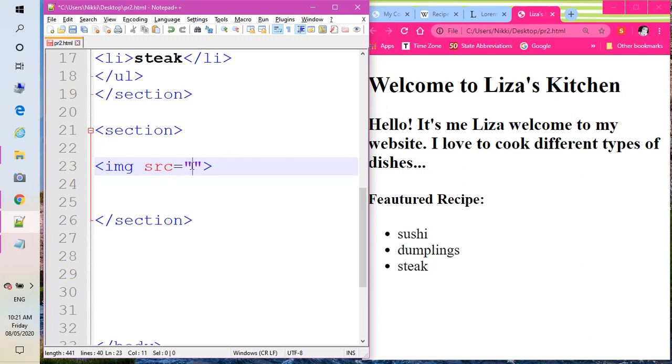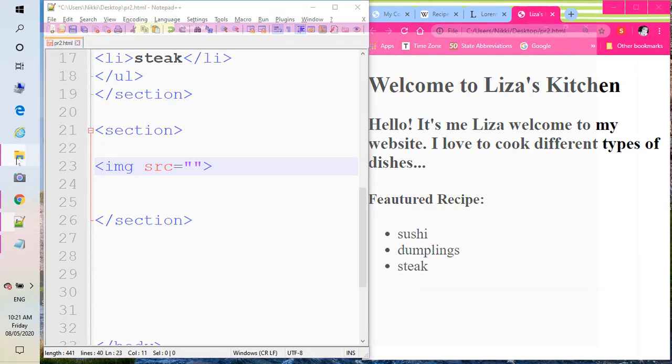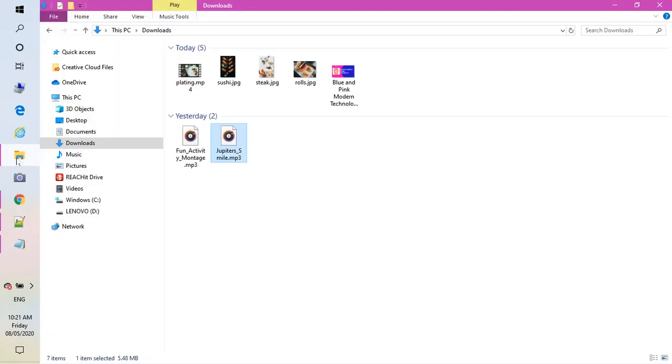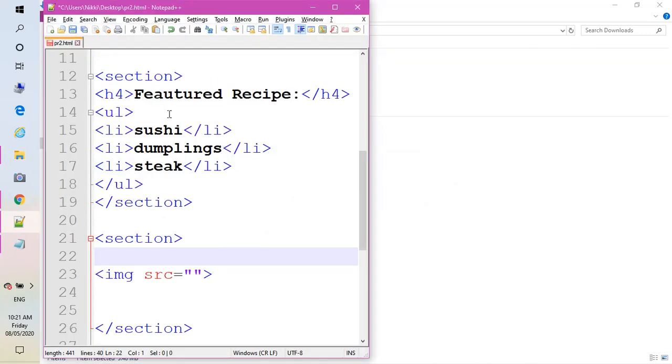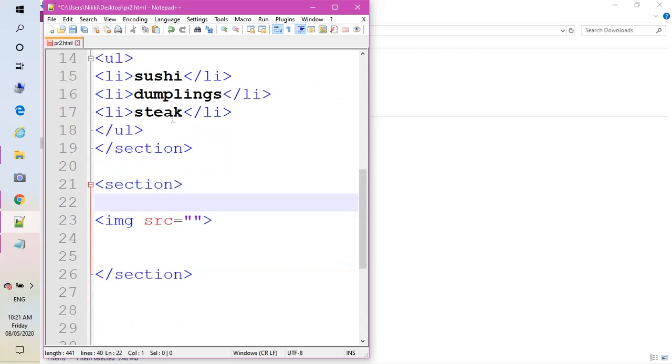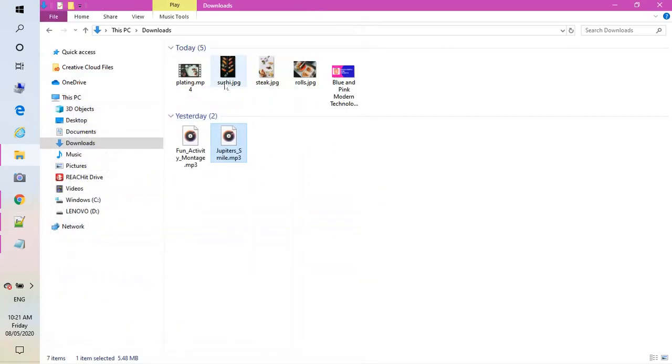In between these double quotes, you just have to put the location of your images. For me in this case, I put it in the downloads, and since the first one on our featured list is sushi, we'll insert the sushi image.